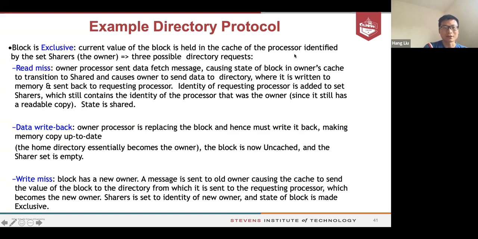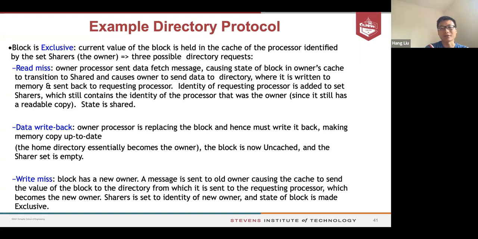When it's exclusive, you actually have three cases, right? First is read miss. The owner processor is sent a data fetch message, causing the state of the block in the owner's cache to transition to shared and causing the owner to send data to the directory, where it is written to memory and sent back to the requesting processor.